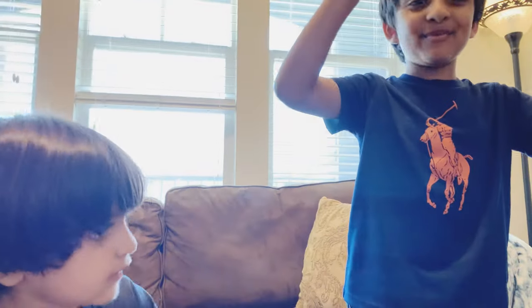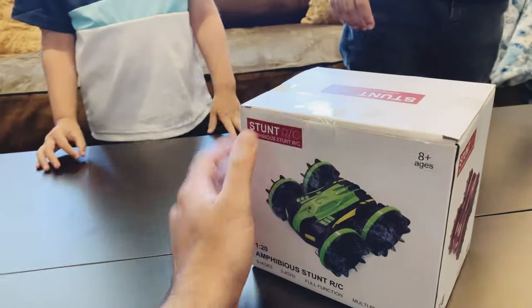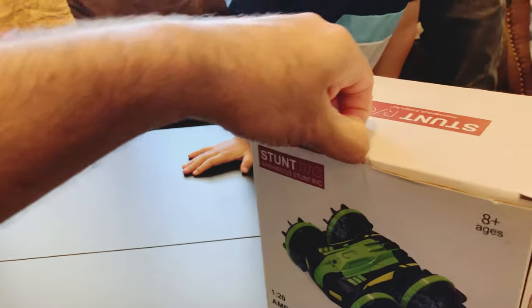Are you ready? What happens if you throw the box inside? The box inside? It won't work. We have to charge it. We have to open it. We'll charge it. Let's open it. If we just throw the box inside the pool, the box will sink. Let's open it.